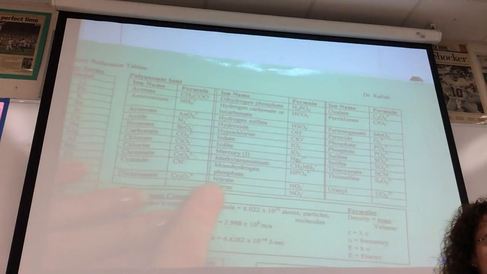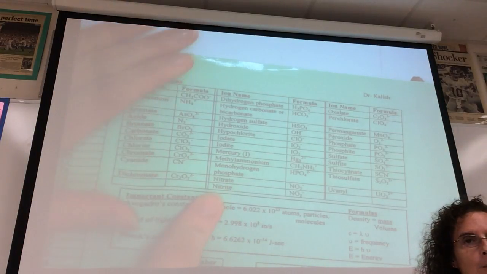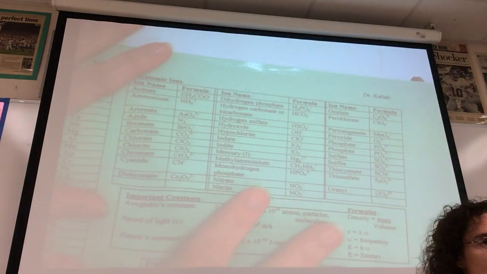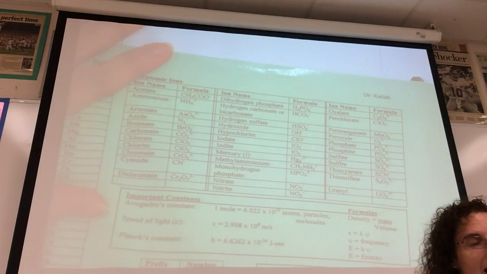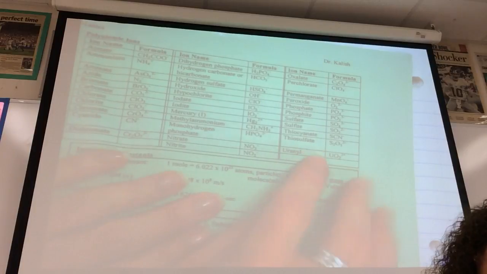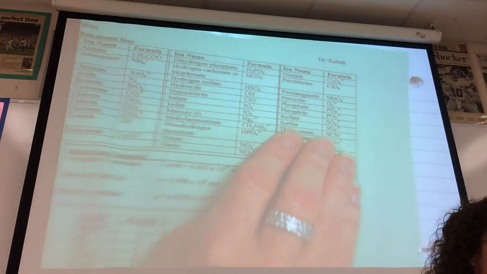Are these provided to you? Yes. Do you have to memorize them? No. Now, I'm going to show you the tricks to learn them, but this year I'm going to show you the tricks after I teach you how to name and write formulas with them. For those of you who go on to take college chemistry or AP chemistry, you would need to know these. And it's really not hard. So Alex, for example, since you asked, I'll go over this in more detail in a little bit.